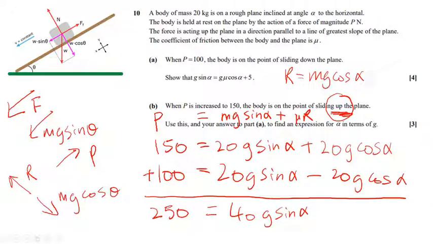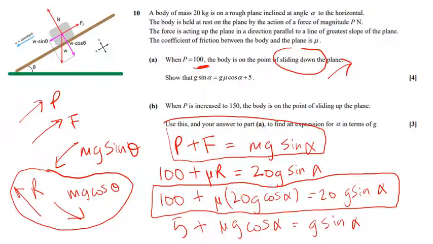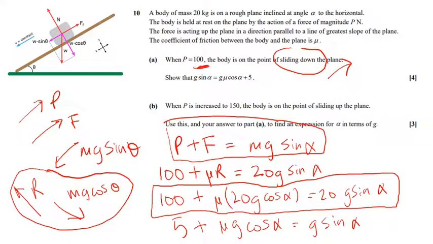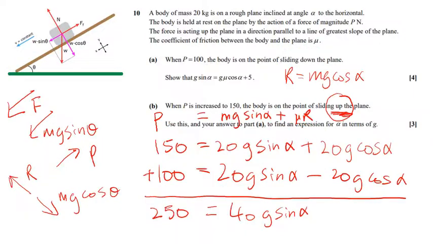Now, if you remember the second part, I'm just going back to the previous slide. So now I'm just putting down the equation from the previous situation. In the previous situation, the alpha is constant in both cases, so we can use the other equation from the previous situation. You got 100 is equal to 20g sine alpha minus 20g cos alpha. This is from the previous question, and I'm just putting it into a form similar to the one above.